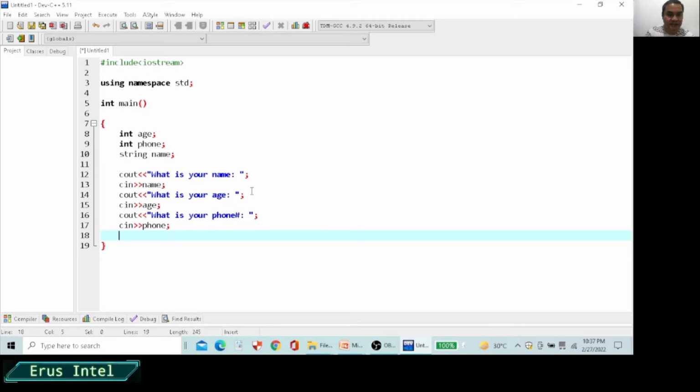Then we can now call whatever inputs the user declared by calling cout.